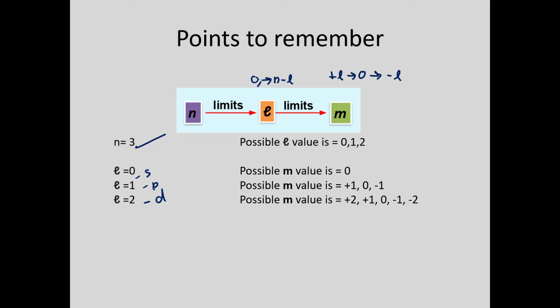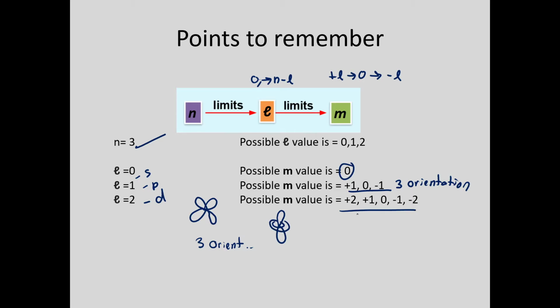So for each of S, P and D, they also have their own orientations. For S, like I said earlier, it is round, so you only have one orientation. For P, it is a dumbbell, we have 3 M values, which means it has 3 orientations. Okay. For D, which is a cloverleaf shape, okay. Why does it have 5? My cloverleaf is terrible. If you look, it would make sense for it to have 3 orientations too. But we use a mathematical equation to determine its orientation. And later I will show that D also has another shape, a donut in the middle. Okay, that's why it has 5 orientations.